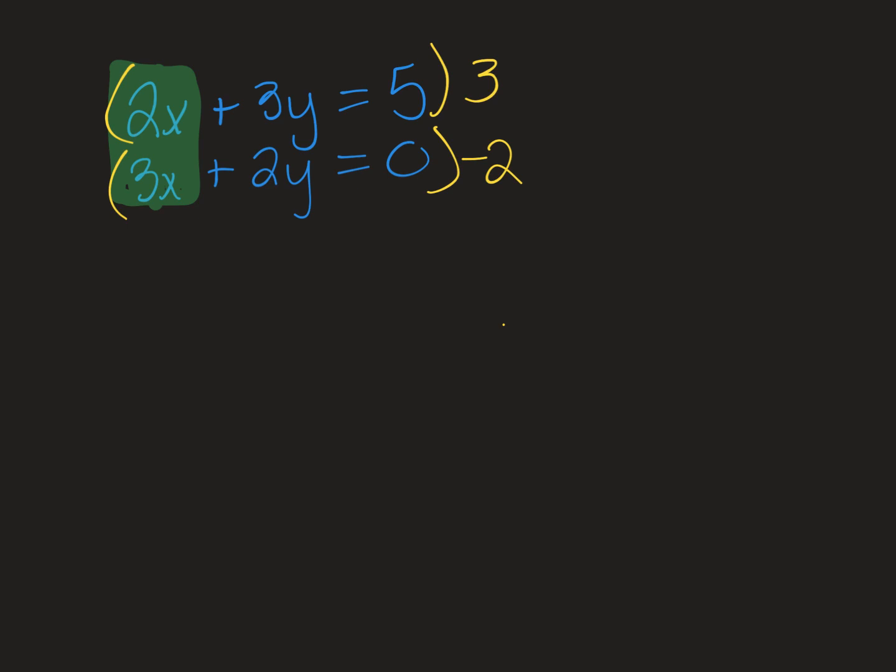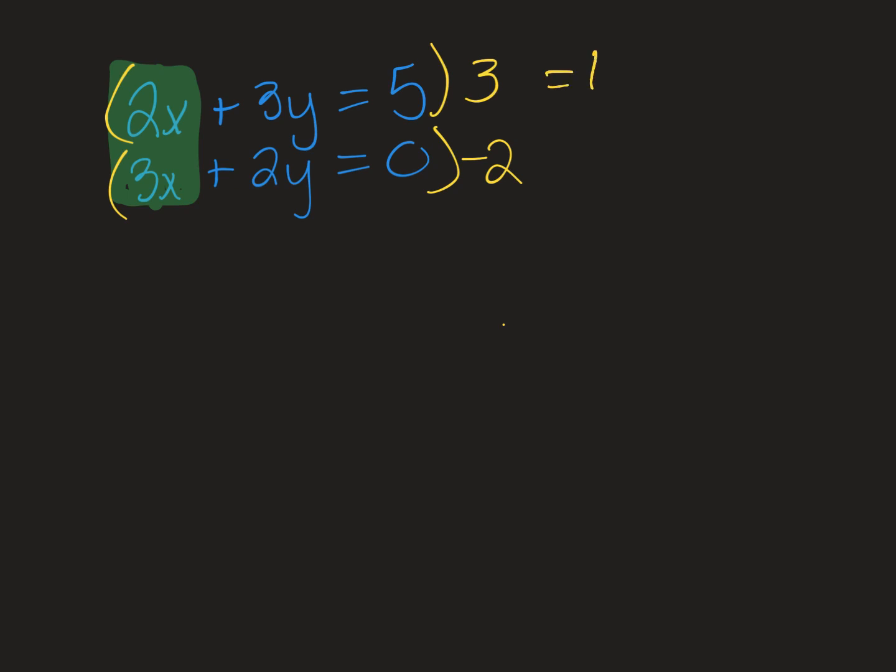Why negative 2? We have a 2 up here, so we're going to make this 6 and negative 6, so they cancel out. So for these, when you have to multiply both, just multiply it by the opposite number. I mean, you can find a common denominator and do all that, but just multiply by the numbers. Because 3 times 2 is going to be 6.